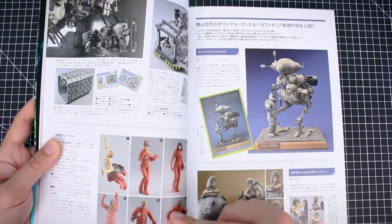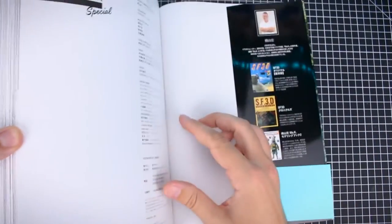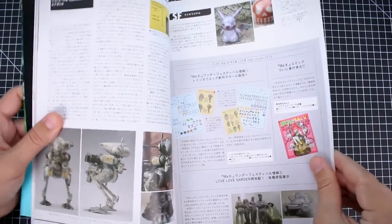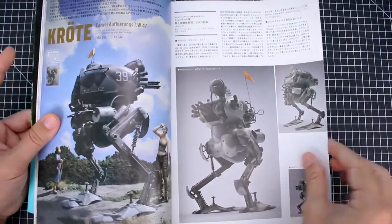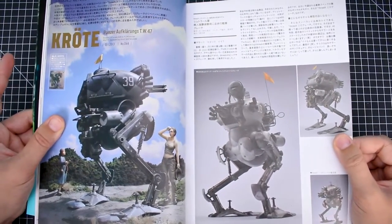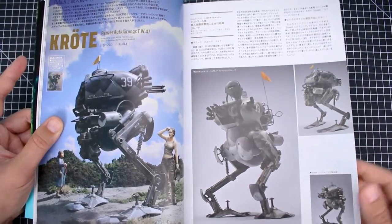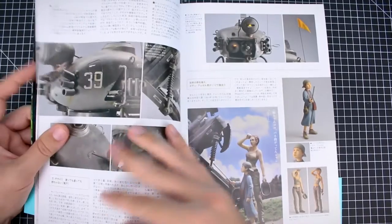You have some crew over here, some decal sets. As far as I know, this book doesn't come with any decals. That would have been cool — maybe if it included a decal set as part of the 40th anniversary. But can't really complain too much considering how much stuff is in here, so the fact that it didn't include decals is not too disappointing.